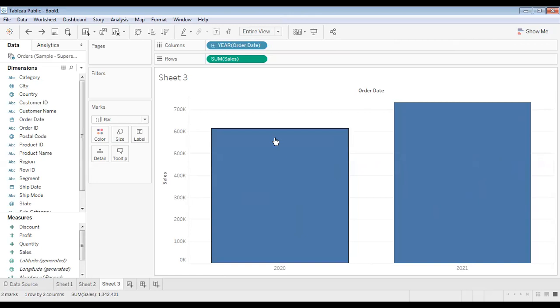Similarly, here you publish it to Tableau Server so that you can share the link with the user and they can view it anywhere. They don't need to install the software on their system.